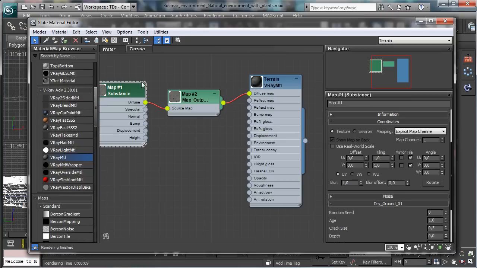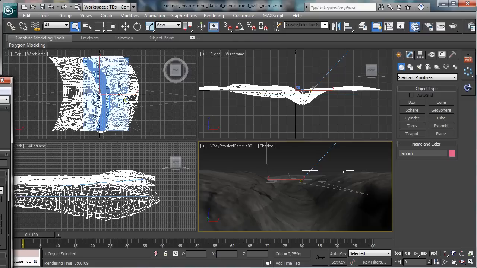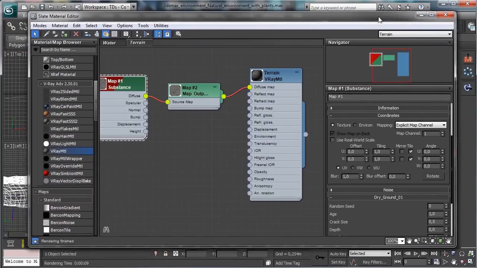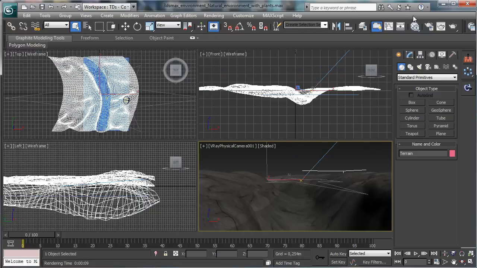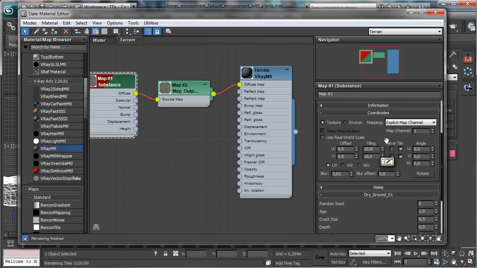So let's create a little bit of order there. Okay, let's go back there, and let's say that the map is visible inside the viewport. Perfect. Now let's see that we have no blurring. The map is 10 times tiled. Maybe we can go with 20 times.